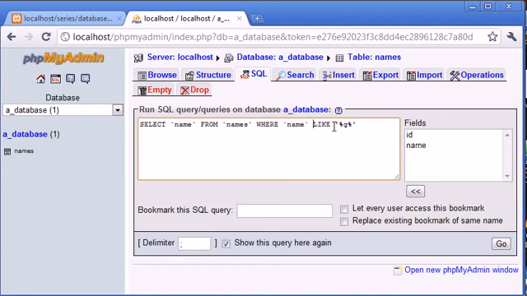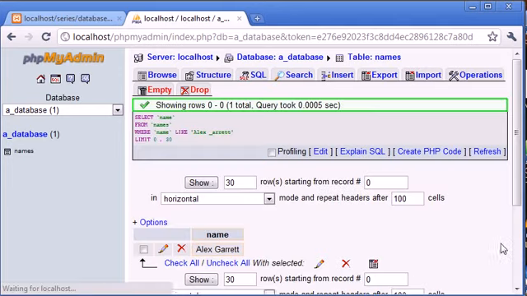What we can also do is we can say like, and we can specify an underscore. So like I said before, we could say where like equals Alex, and then G underscore ARRETT. So wherever like is this, and then we fill in somewhere with the G. So let's click Go, and you can see we've returned Alex Garrett.